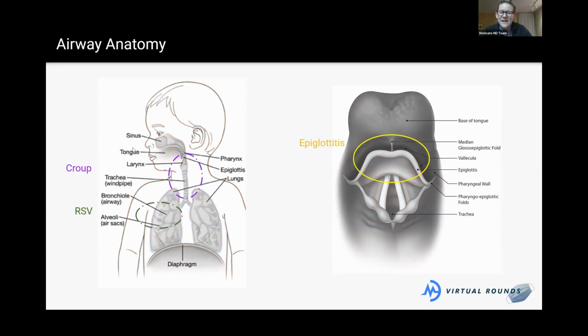Okay, so this is just highlighting again the different things that we're looking at. The epiglottitis is obviously affecting the epiglottis. I circled this in yellow here. Croup, as we said before, is going to affect the larynx, the trachea, and possibly also the main bronchi. So this whole thing anywhere could be affected. It doesn't have to be the whole trachea. It could be limited to just the larynx, or it could be a little bit more broad than that. But the point is that it's upper airway. And then RSV, as we said before, is going to affect those more distal bronchioles, which are the twigs on the tree. So they're going to be a lot further down, and it's more of a lower respiratory picture.